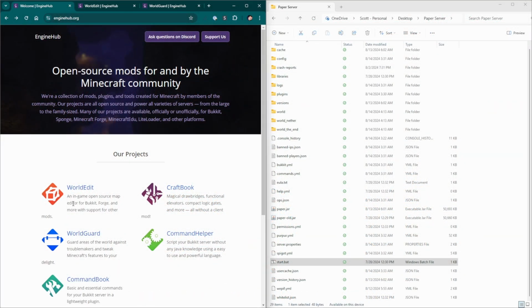Okay, let's take a quick look at installing WorldGuard, which is available from Engine Hub at enginehub.org. And I'm on Minecraft 1.21, so I need to use the latest dev versions. And that's why I want to go into a little more detail here. WorldGuard is available on Engine Hub, and it requires WorldEdit to run. It uses some WorldEdit stuff like the selection functionality. So we're going to get WorldEdit as part of the package here.